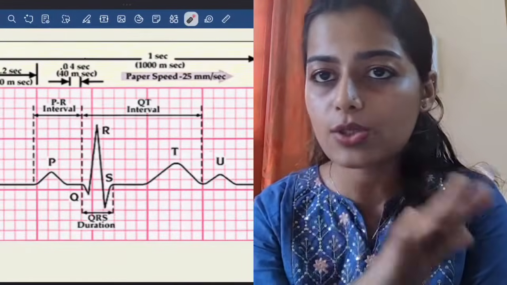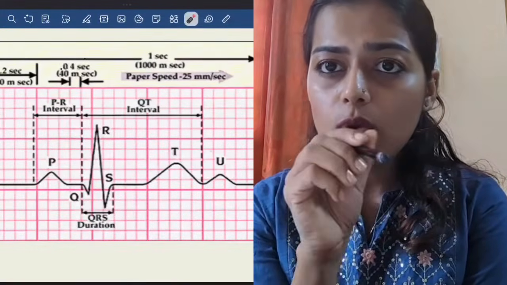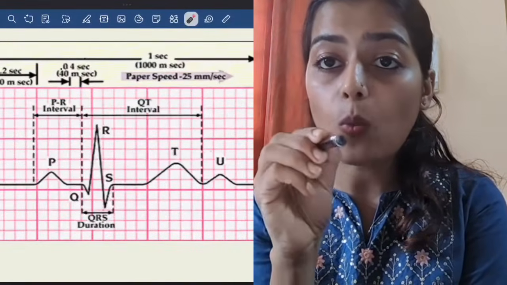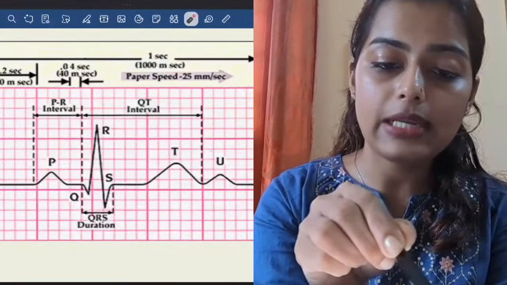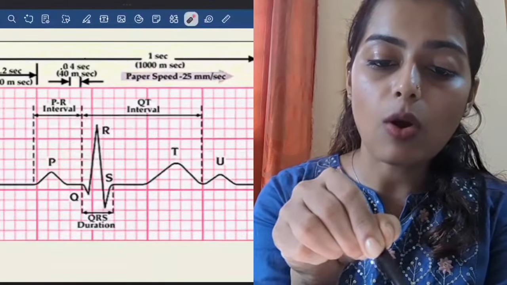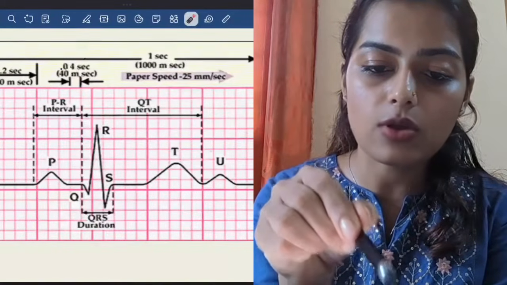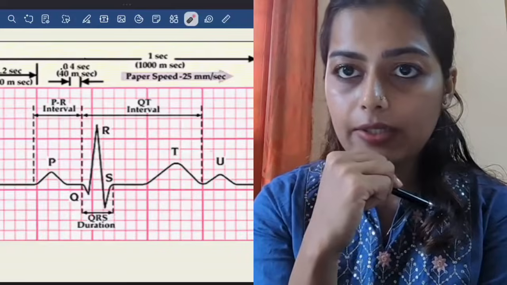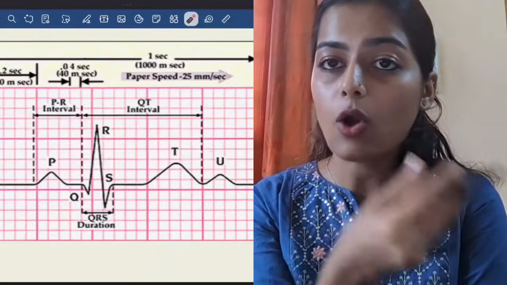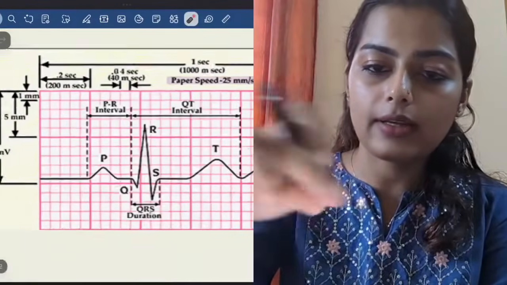This is very useful in the calculation of heart rate and everything. Then the height, I told you, represents current in voltage. 10 millimeter height in an ECG graph represents 1 millivolt of electric current. So you can see 1 millivolt here, and this 1 millivolt is represented by 10 small boxes or 10 millimeter. So this is about the height and the length in an ECG paper, about the boxes and the components of an ECG graph. Next, we will come into the calculation of heart rate from an ECG.